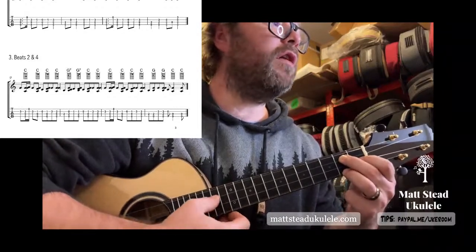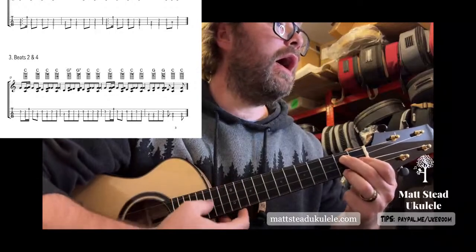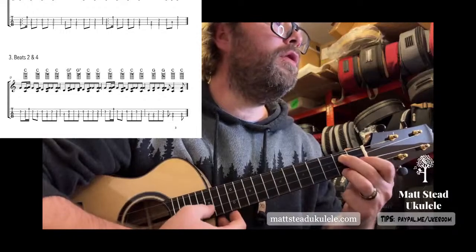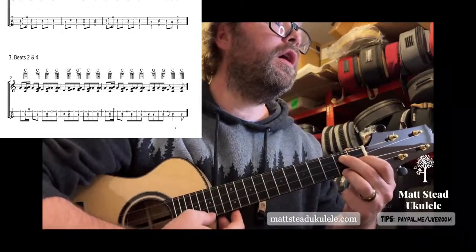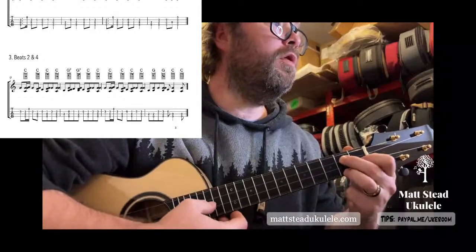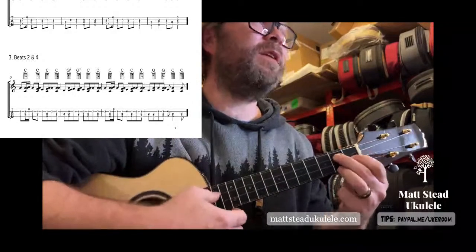Notice again the chords are on the offbeat. 1 and 2 and, no chord, no. Whereas in the first version they were on the numbers. Chord, note, chord. Okay, so different feel. One more time.